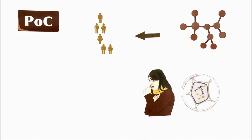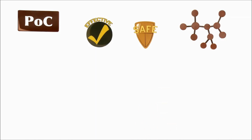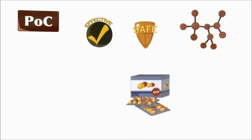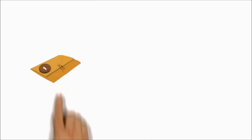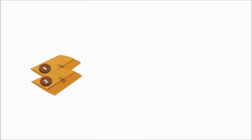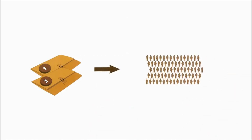These studies allow Novartis to rapidly invest resources on drug compounds, which are effective and safe. This way, the appropriate medicines can reach the patients faster. The data from Phase 1 and Phase 2 studies provide the scientific confidence necessary to continue the development of the compound in larger clinical trials.